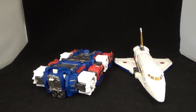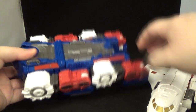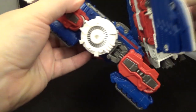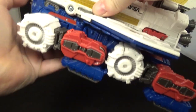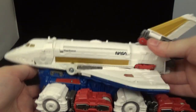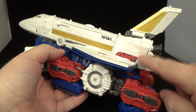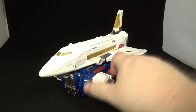So there's Sky and Links in their alt modes separately. Now to combine them: you get this part right here and that goes right here, there's a little locking mechanism to lock it in place. You want to come at an angle from the back first. You just push it forward a little bit and it clips on right there, then you lock it in place and it is secure.